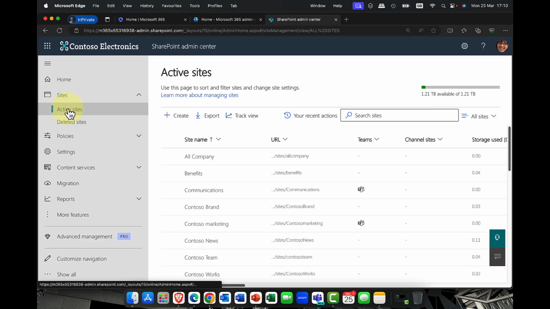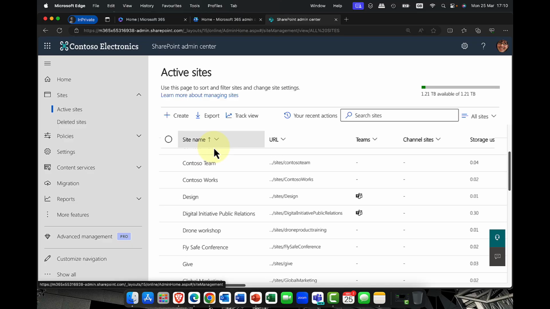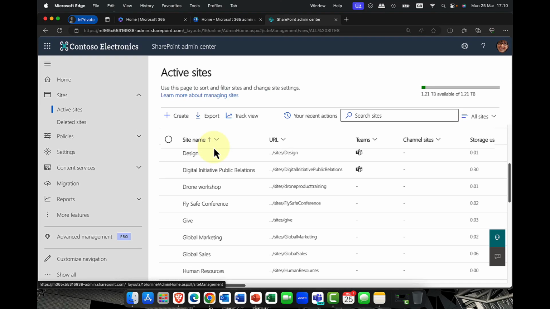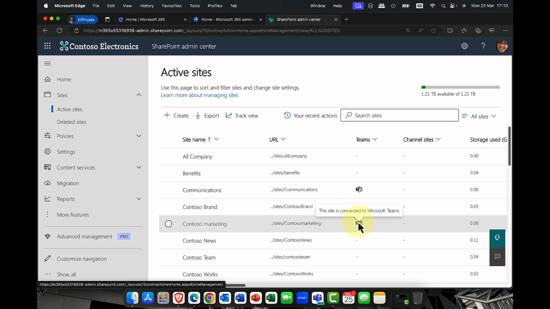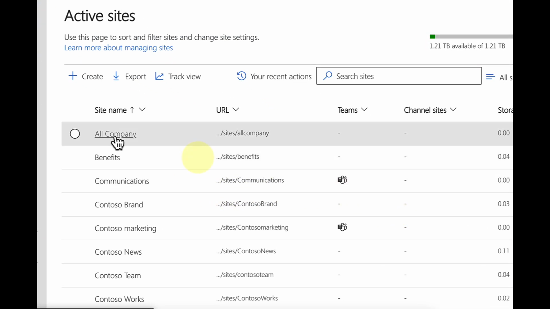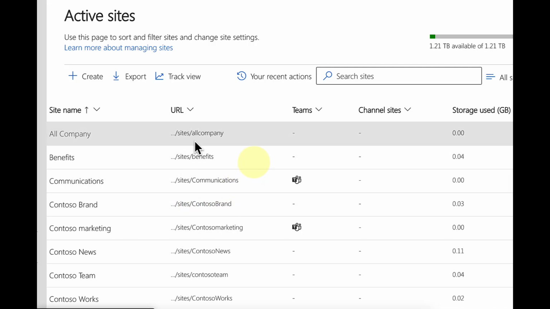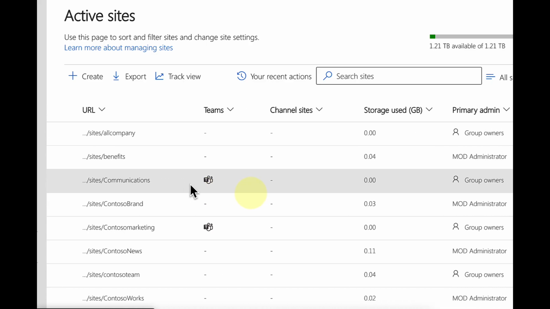Then we have our list of active sites, and these are active websites within our company. As I scroll down here, you'll see that there are quite a few, in fact. Also you'll notice that some of the sites have a little T or a Teams symbol behind them. Now, I really love this page because it shows me all the different sites. It shows me the URL to the site, and whether it's connected to a Microsoft team. And in Microsoft Teams, you can create what we call channels. Within that channel, it creates essentially a subsite within Microsoft SharePoint.